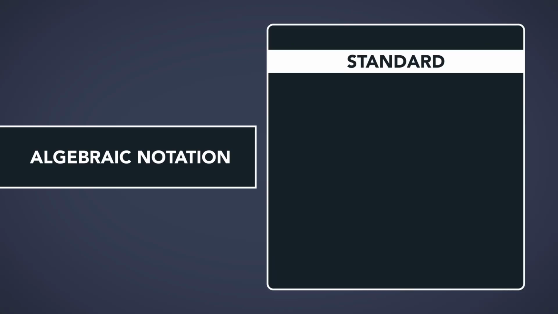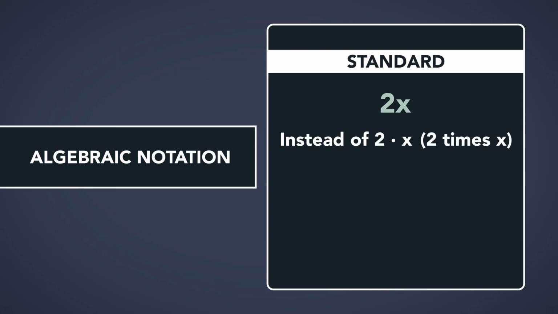Here's a bit more on algebraic notation. It's standard to write 2x instead of 2 times x. Recall that the meaning of 2 times x is the same thing as 2 dot x. When we have a number and a variable multiplied together, it's standard to simply place the number and the variable next to each other. Thus, we simply write 2x instead of 2 times x. Not that there's anything wrong with writing 2 times x. If you feel more comfortable writing that way, you certainly can. We only mention it because it's standard notation in algebra that we'll use. So to avoid any kind of confusion later, we'll explain what this notation means.